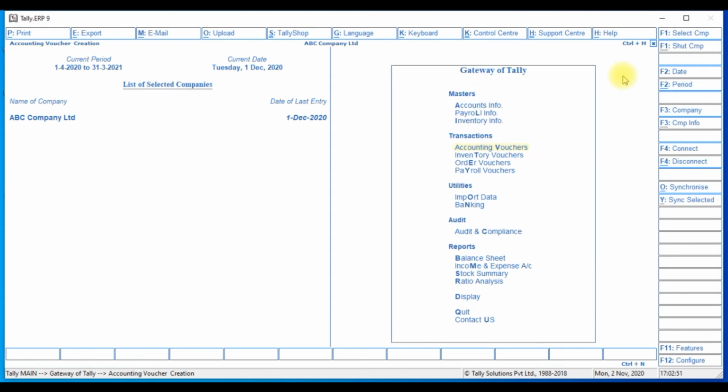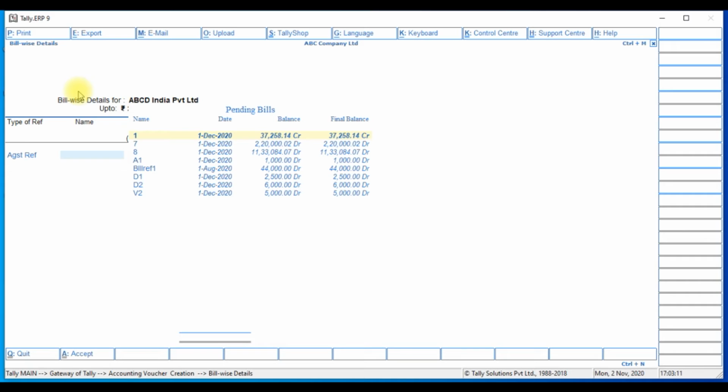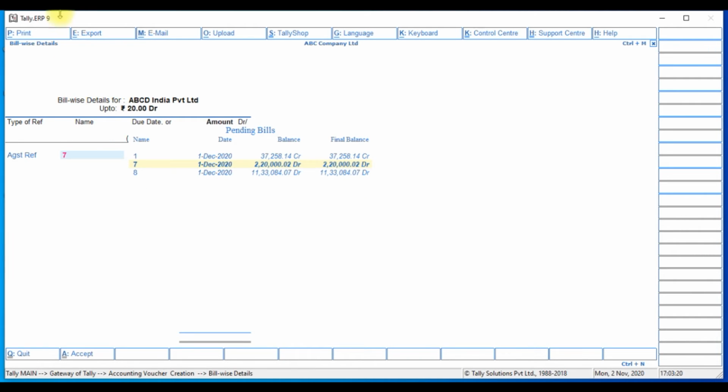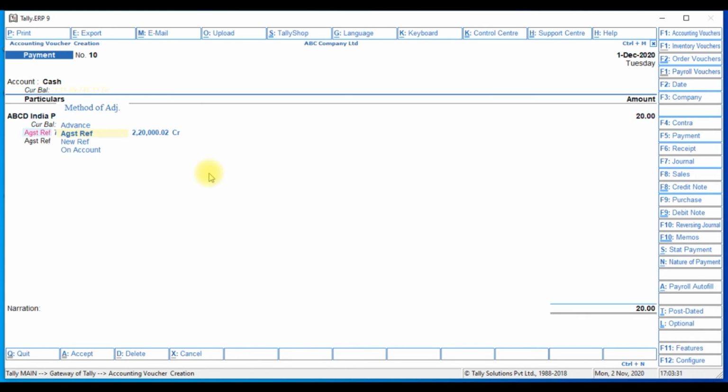Then we go to transaction vouchers. This is the payment voucher screen. First the highlighted field is where the cursor is available. Here you select the cash and bank information, then you select from the list of bill details, bill reference and identity information shown there, whichever name you want to select. The particular information we will select, the bill name. The bill name is highlighted and it will show. Save the transaction. You can do this as a sample only.